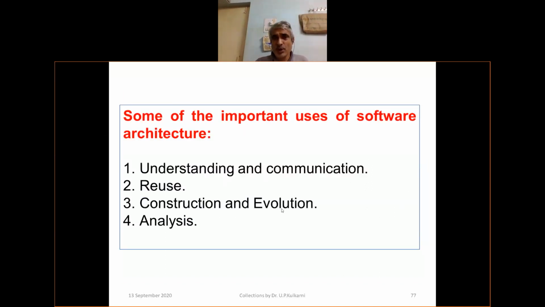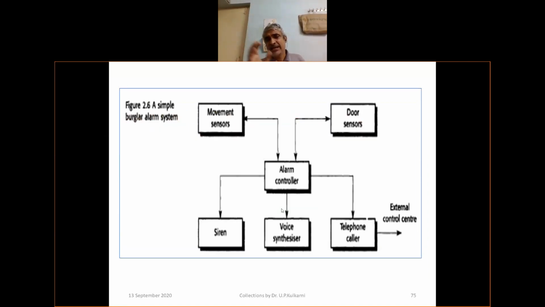Now look at that, some important uses of software architecture. Why do I go for this architecture? It gives me the overall view of a system at one glance, like a train timetable at a glance, all trains in the country. Then it speaks about how they are connected. It speaks about what responsibilities are assigned. It gives me a better understanding of the system, in short. Very crisp.